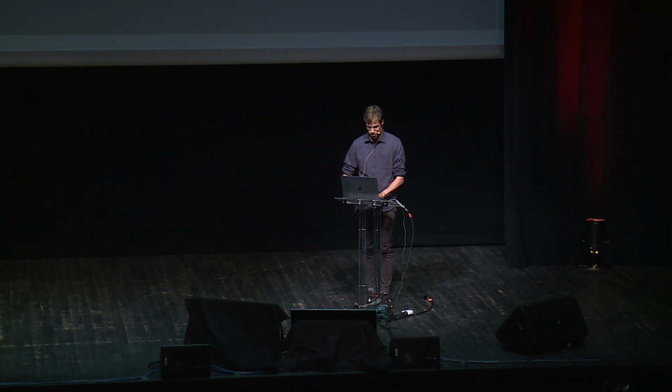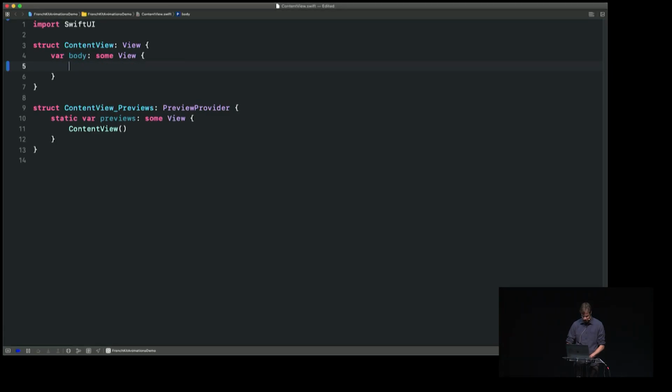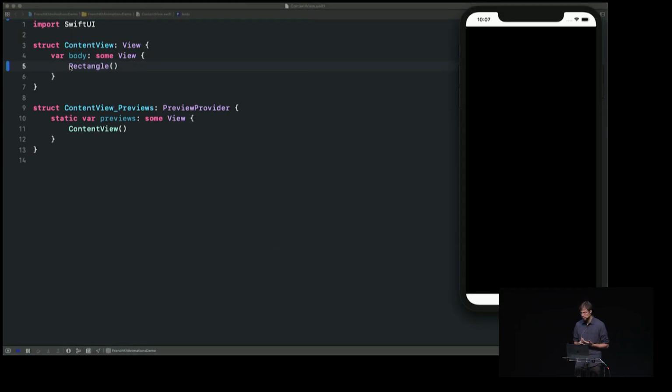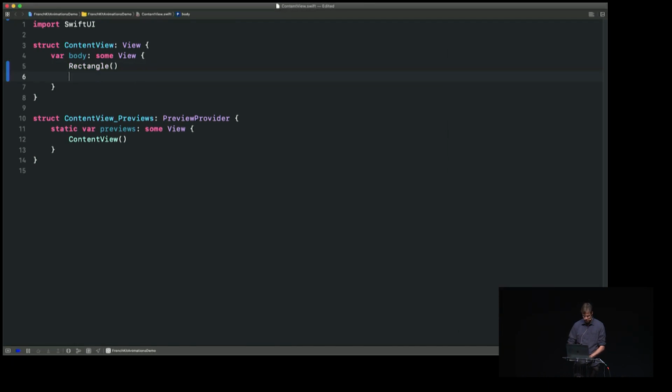So let's get started without any animation. We're just going to draw a rectangle, and we'll learn some things about SwiftUI as we write this application. One of the interesting things, I think, is if we write Rectangle, we don't have to provide any configuration. It just fills the entire screen black. And it's something to keep in mind. So the rectangle basically fills up the entire space.